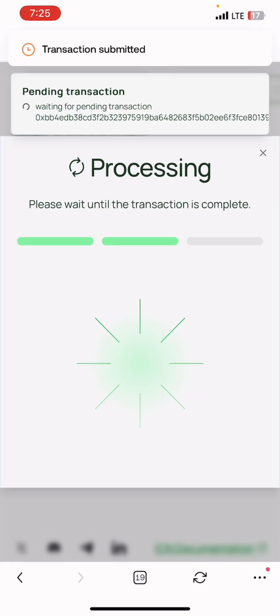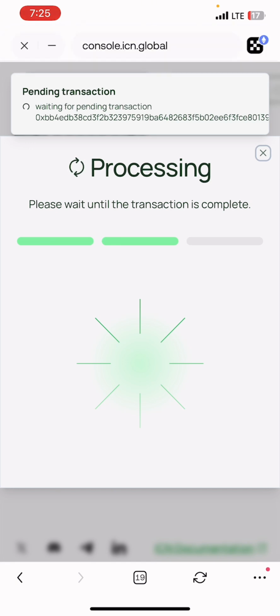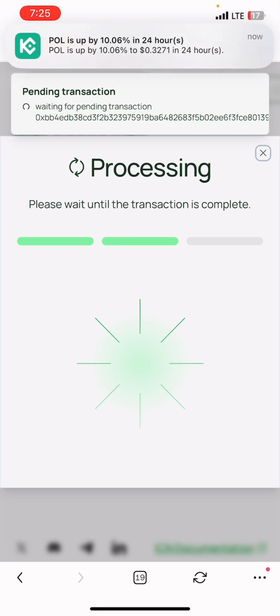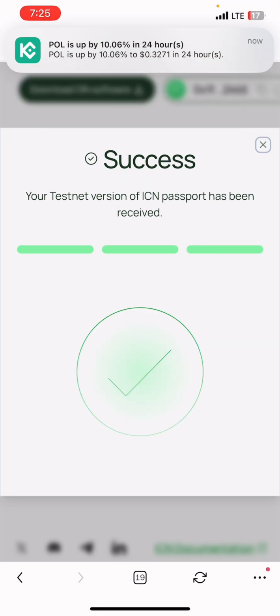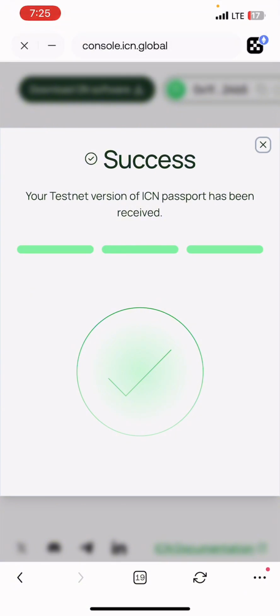We've already claimed Sepolia, which was the first step, so that's why we're able to carry out this transaction. Assume we didn't do that first step of claiming Sepolia, they won't be able to do this particular step. So just wait for it to process and confirm the transaction. So the transaction is successful. Click on cancel.